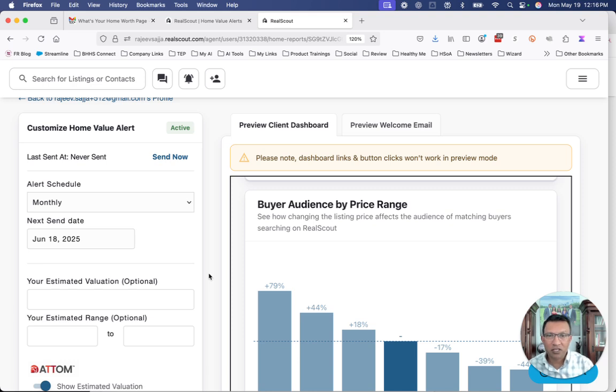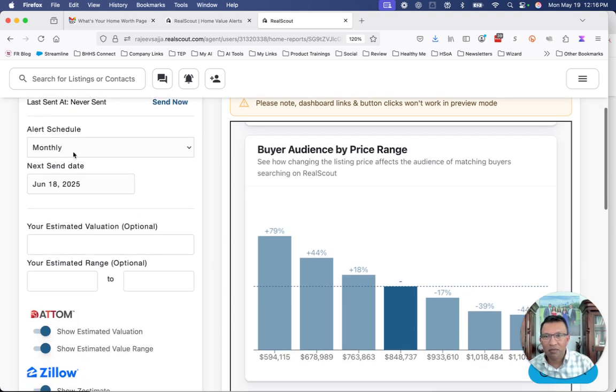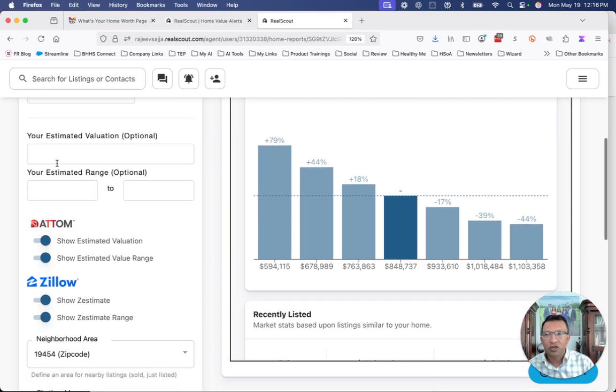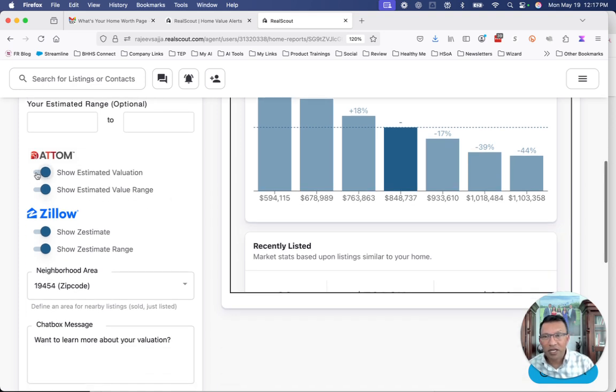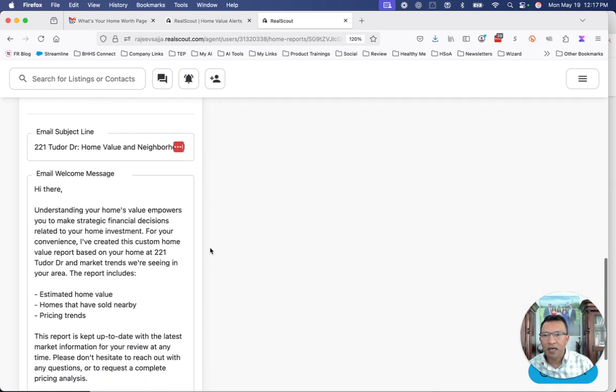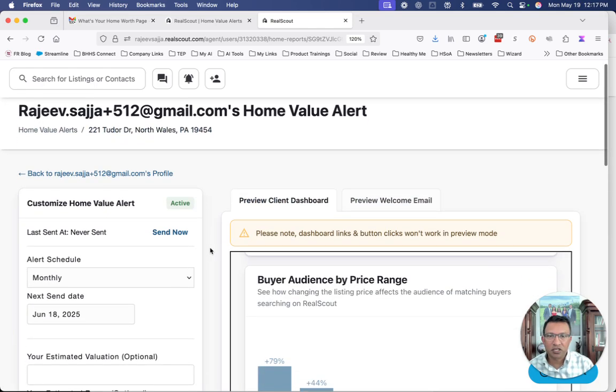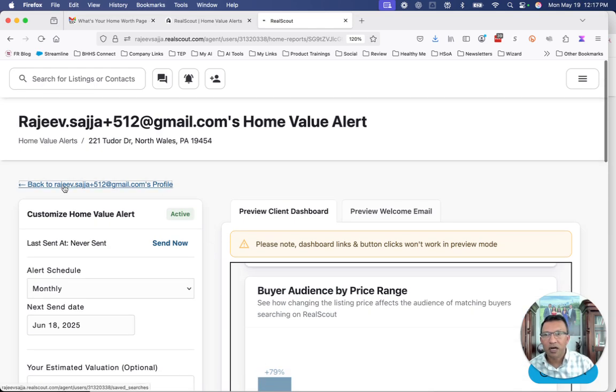So now this client's already seen their dashboard and they're getting it every quarter. But let's say you want to switch their schedule, you could do that. You can also add your own estimate range if you want to do that. And you can change these things by client, not just across the board under settings. Okay, so I want to show you that just so you're aware. And everything else is pretty standard, and you can disable alerts also. So that's what is important.